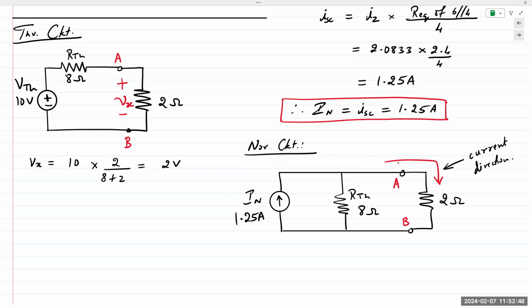A and B, this is where we analyze the circuit. ISC was going from A to B, from top to bottom. So if my current is going down from the top, I extend that current, and then IN, my current source, is going up. It also relates to the Thevenin voltage. Thevenin voltage is a plus up top, minus at the bottom. A source will always supply, so it goes from minus to plus. Okay, so keep those in mind.